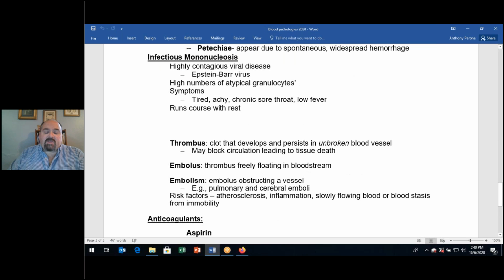So infectious mononucleosis, know that, so you see here it's a viral disease, highly contagious, Epstein-Barr virus, and know that pretty much 90 some odd percent of the population in America have the Epstein-Barr virus present within. It's just that not everybody gets sick as a result of the Epstein-Barr virus, and not everybody who does get sick gets the total devastation of their immune system by being tired, achy, with chronic sore throat, low fever. This can affect a patient for a couple of weeks to even a couple of months. It can be very, very rough to experience.